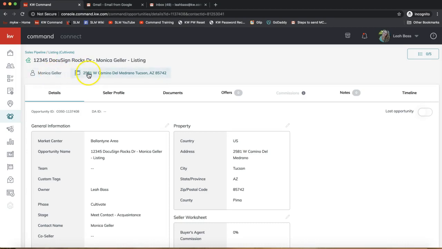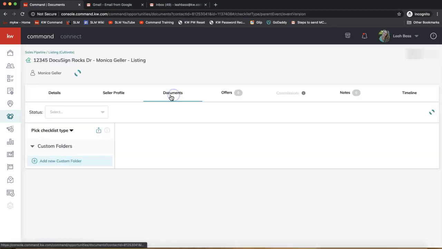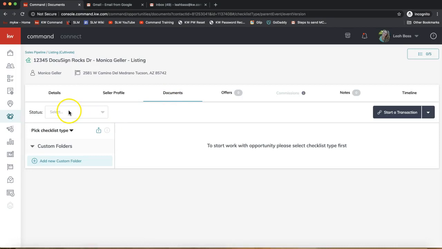And so now that I have that connected, we're actually going to pop on over to the document section. And guys, just a heads up, during the opportunities class, all of these items are reviewed, so feel free to check in on that for more detail on this. But to get into DocuSign specifically, you need to go to the document section. Once you go to the document section here, you'll see it says start a transaction on the far right side.